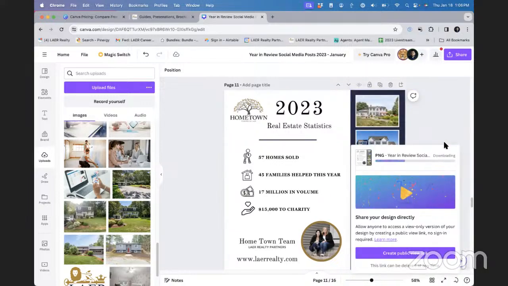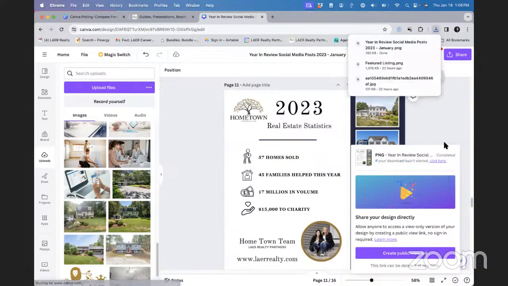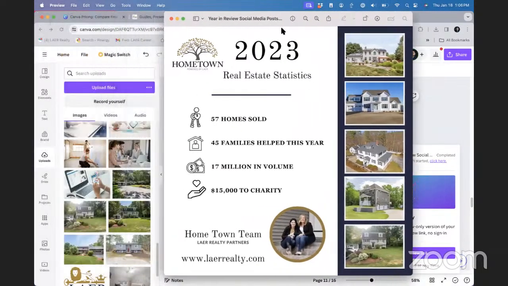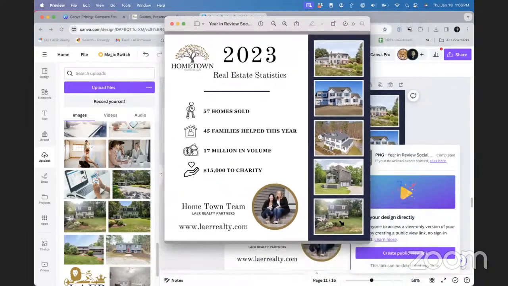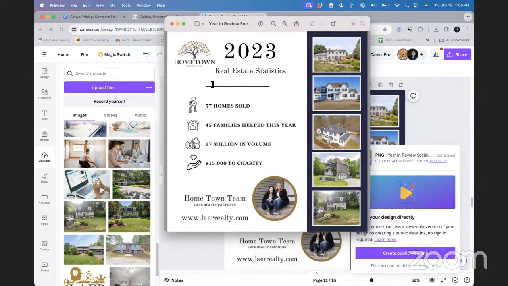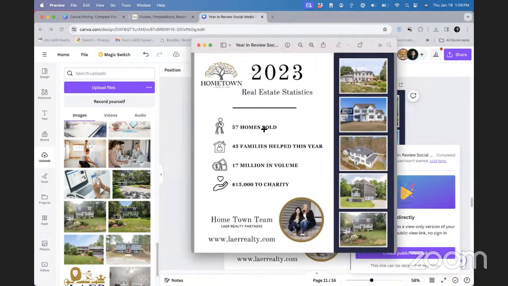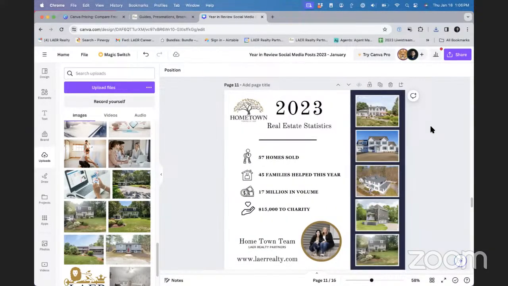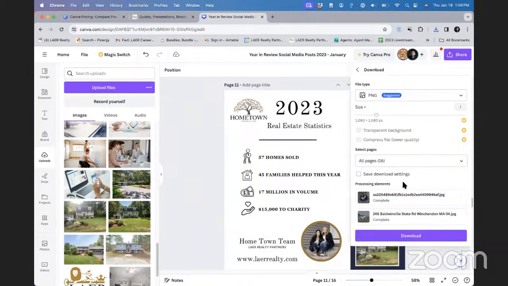So it's going to process and then download. So this downloads now a PNG, which I have here, and then I can post this to social media. Now this is very easy to do on the desktop. You can send this over to your phone as well. And actually Canva has a really good mobile app that works well with your phone or tablet, where all you need to do is sign in with your account and you'll see the same designs pop up. And then when you click on share, you can download directly to your phone.